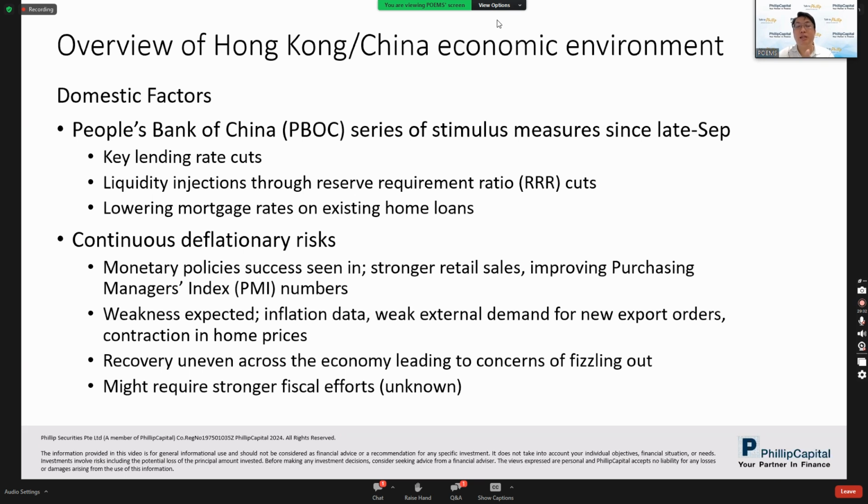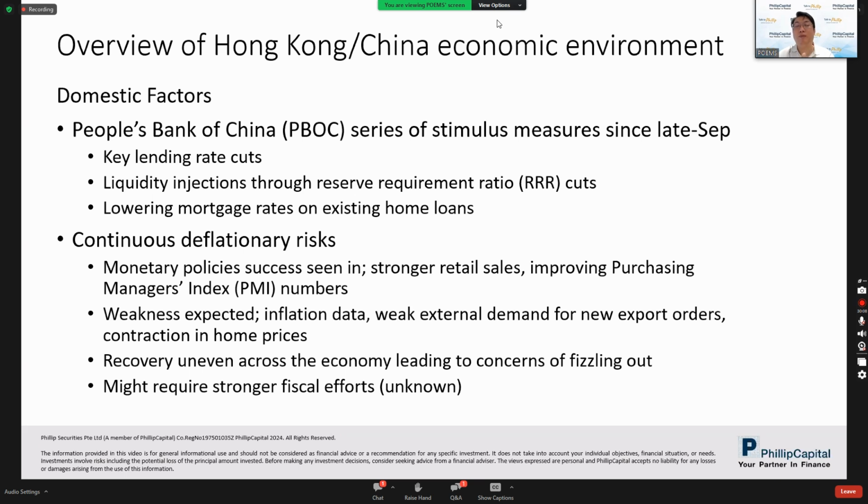But basically, we see that now there's already a lot more recovery in terms of domestic retail spending for this type of shopping festival, not only for Alibaba, but also for other companies like JD, Pinduoduo, and even TikTok, right? So the general issue that we see facing China and Hong Kong is that there's an uneven recovery across the economy. There are worries that if the government only leaves it to the stimulus they've previously rolled out, the recovery momentum will actually fizzle out.